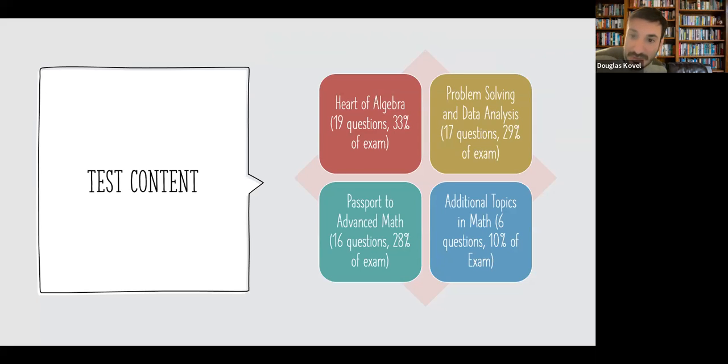The first category of topics are very measurement related. Questions like this might involve you working with proportions or ratios, unit rates, percentages. And a lot of that stuff you probably did more in your pre-algebra classes, like in middle school, than you did in high school. So some of this stuff might be things you need to review. Percent change, for example, is a topic that's pretty big on the SAT that a lot of students often forget because they haven't done it in that long of a time.